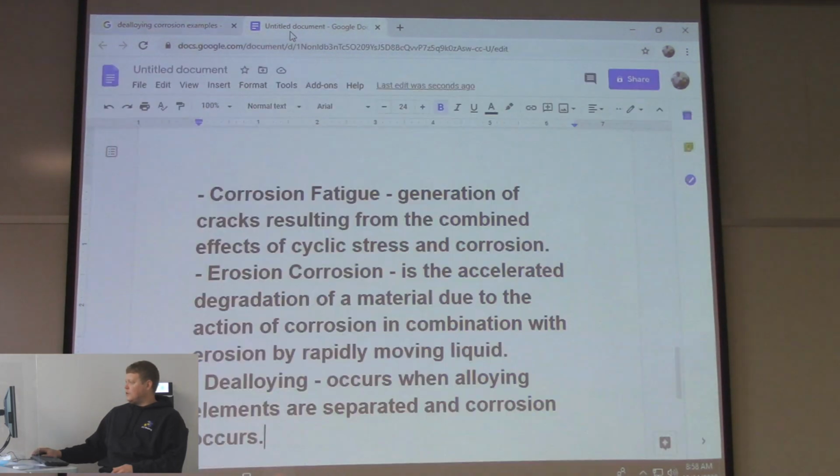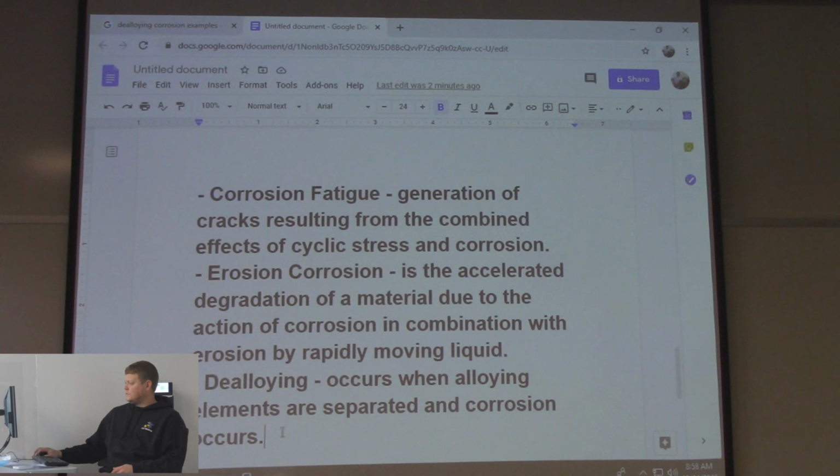Those are all types of corrosion. So next class we're going to go over galvanic corrosion and what causes it, how to prevent it. We have a lot of people that, for the capstone courses and things, make trailers. And we always make them out of aluminum if we do that, for obvious reasons, right? But to prevent galvanic corrosion, there's things you can do to keep that from happening, and we will do that when we're in our capstone courses, and we'll go over that next class.